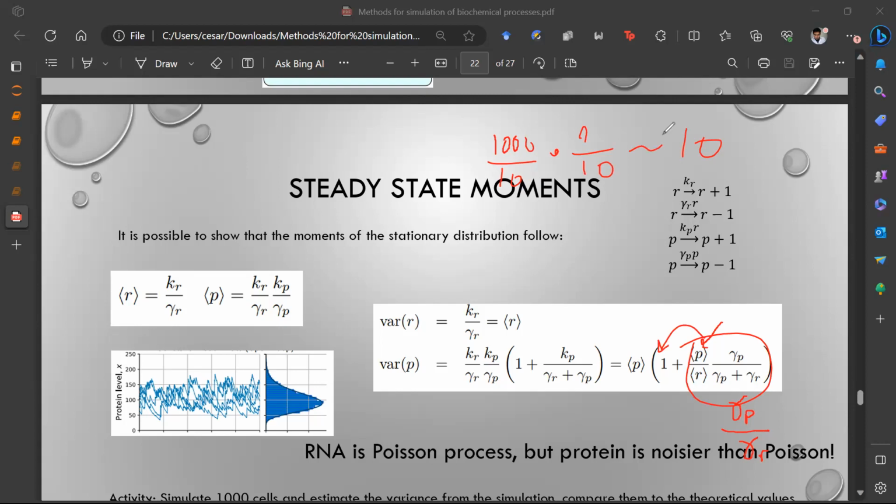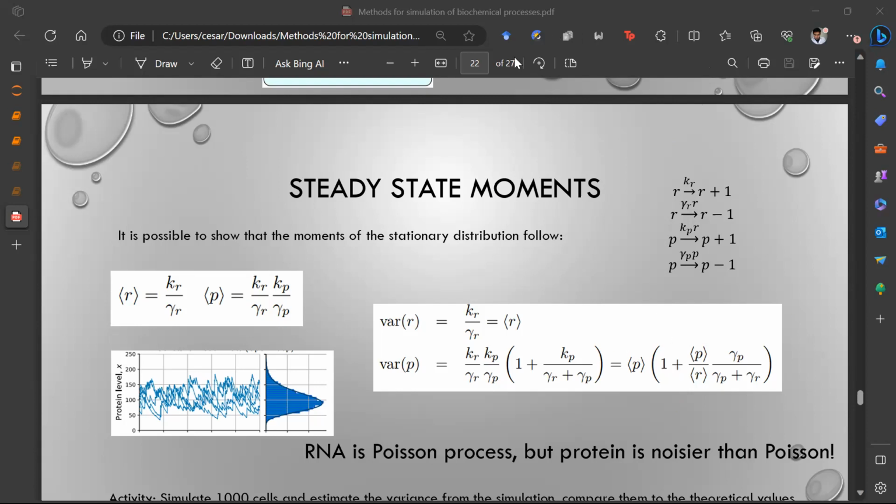Yeah, so this term in some cases is very important, more important than the intrinsic noise, that is this one, and this is the transmitted noise that comes from the RNA. Okay, in the particular case, for instance, where the RNA is very stable, this guy is approximately 1, and you have that this is P over R. Yeah, anyway, this noise of RNA is very important. Okay.